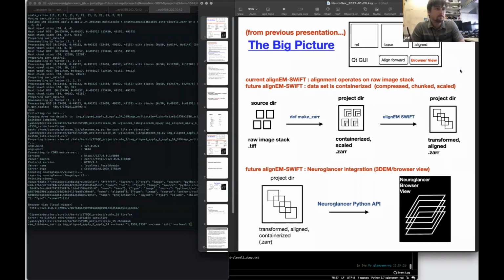So once we have them in the ZARR, and we're not 100% certain right now whether we're going to put them into the ZARR before or after the alignment, whichever way it happens, it's going to have to happen fast. We don't want the user to wait, because they're already waiting for the alignment algorithm to run, and we don't want them to wait too long for the images to be put into the ZARR format.